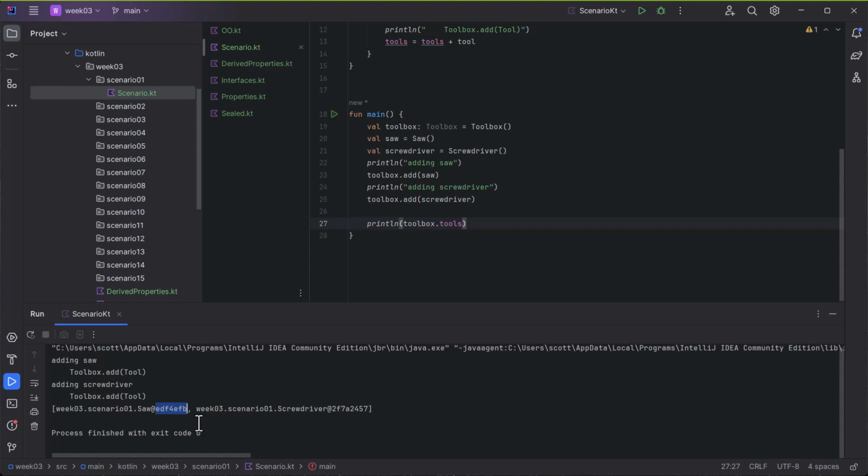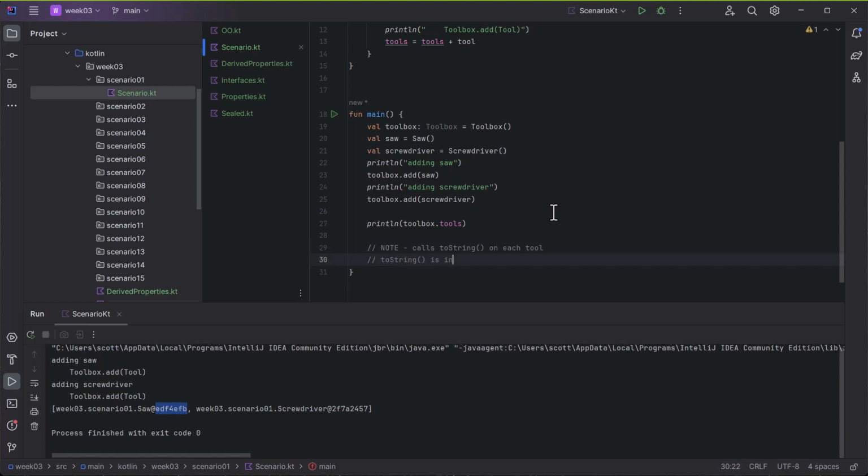And this one can be fairly useful, but it can be much more useful to define explicitly what you want to print out when you're debugging. And I want to make a real clear note here. This calls toString on each tool.